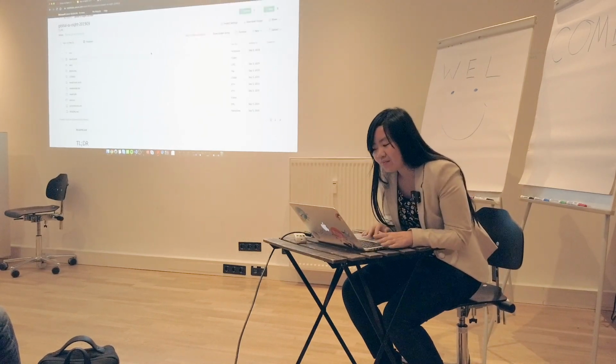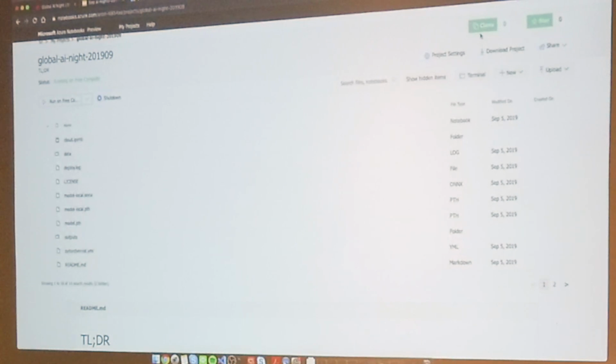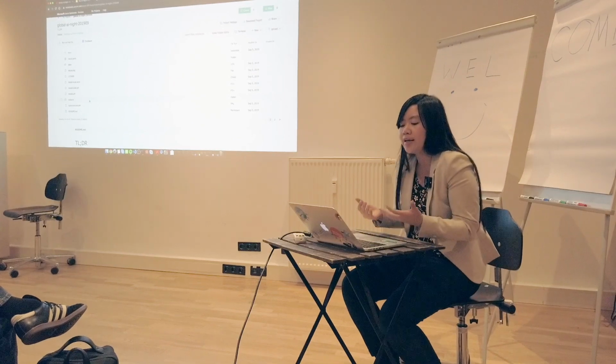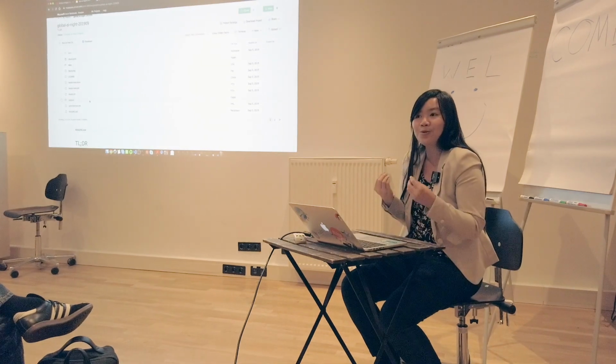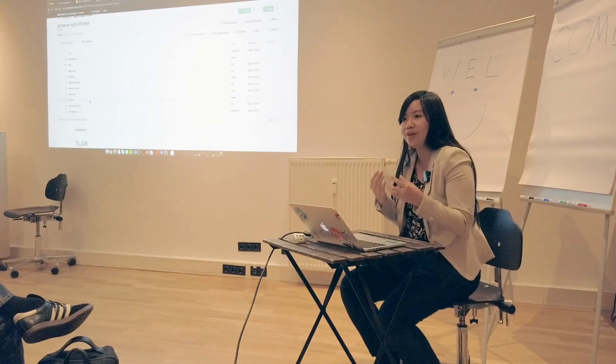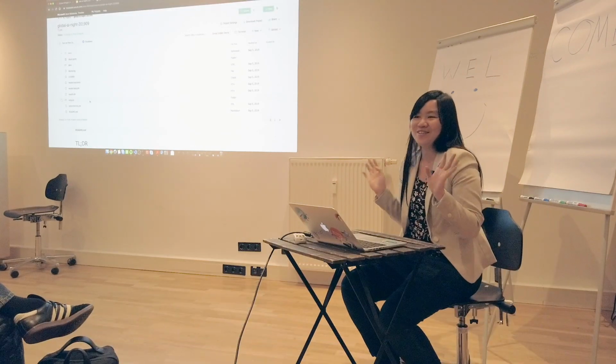So for now, you have a basic understanding of our work environment, and then you can easily click the clone button here. When I share the link with you on the middle page, you can click clone, and then you get a copy of everything in your own space. You could just play around with it, and maybe change the subscription, the resource group, and other things to use your own resources. Also, after this event, I will delete all my resources just in case.